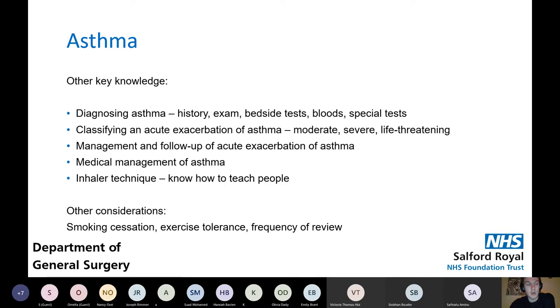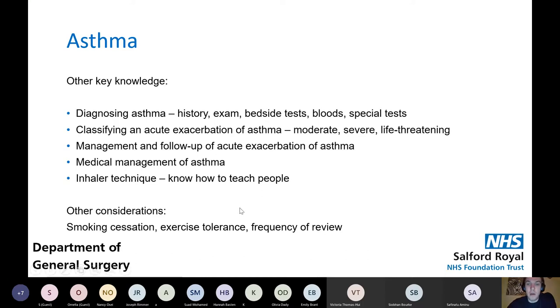Know about using peak flow, but also other things that are becoming increasingly common. If you look at NICE CKS, there's a variety of tools that are used to help diagnose asthma. There is no definitive test, but there are more weapons in the arsenal of the GP to help work out whether it's asthma or not. So for example, fractional exhaled nitric oxide is becoming increasingly common. Bronchodilator reversibility testing is another thing. All of these might be suggested in questions in order to point you towards a diagnosis of asthma.